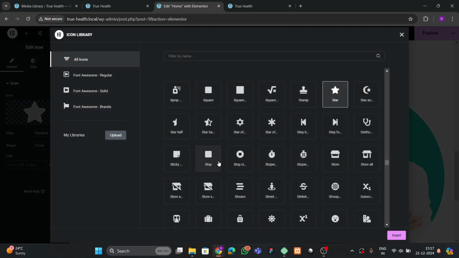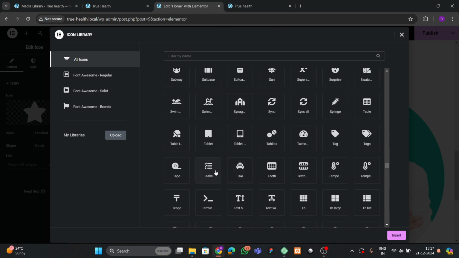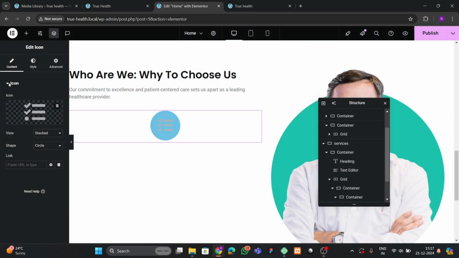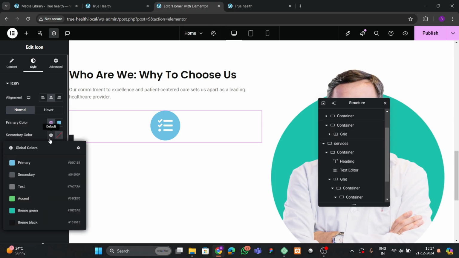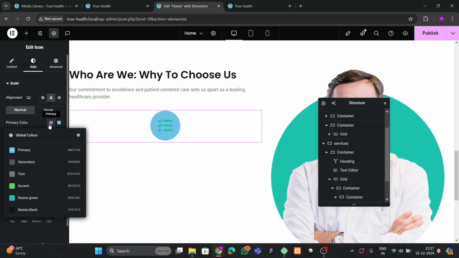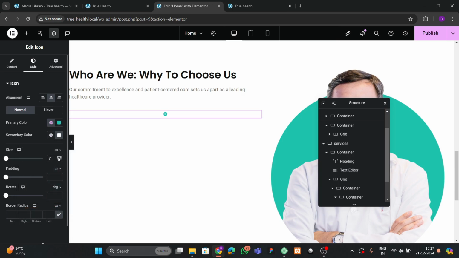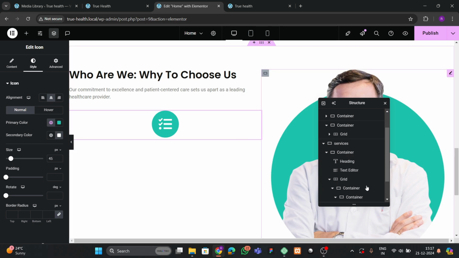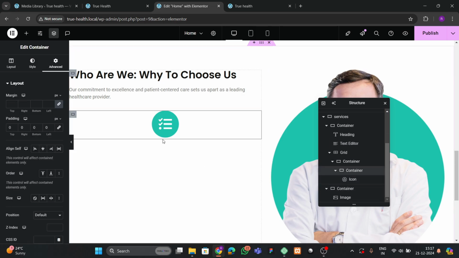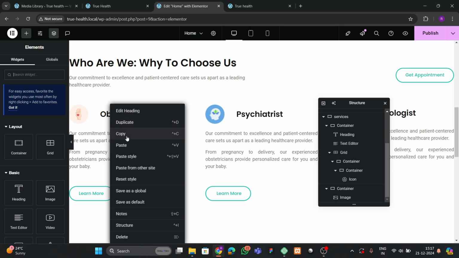Let's go to this icon, and in the icons, let's randomly choose any icon, and here we have to choose this. Here we have to choose this, to make this white, and here we have to use this 45, and here we can go here.